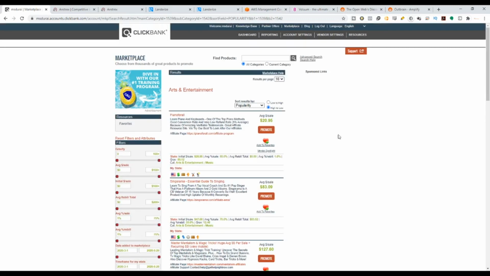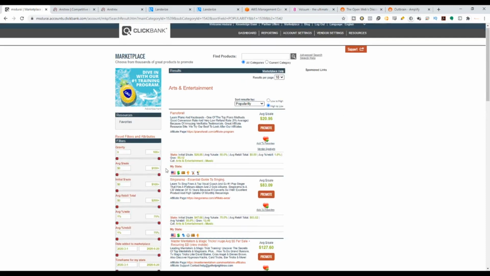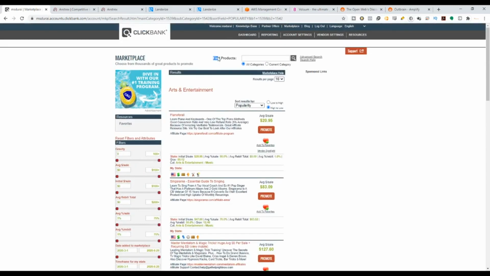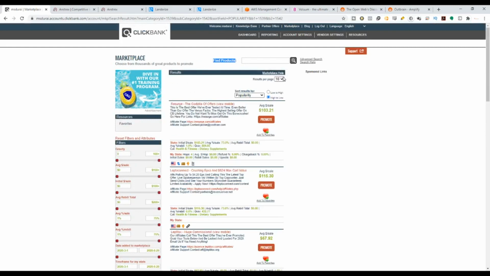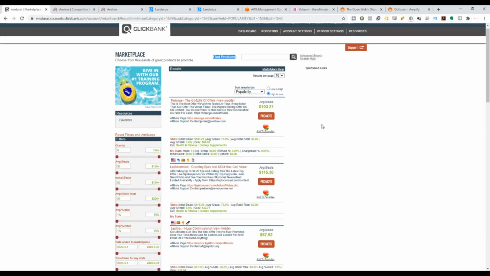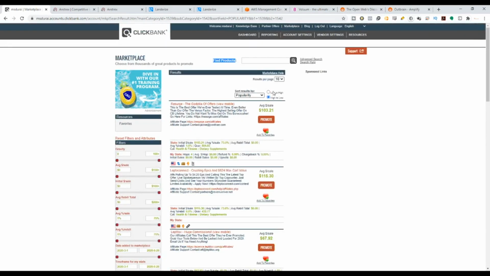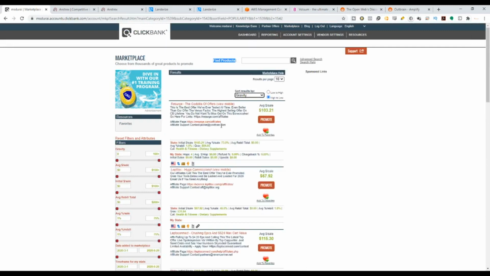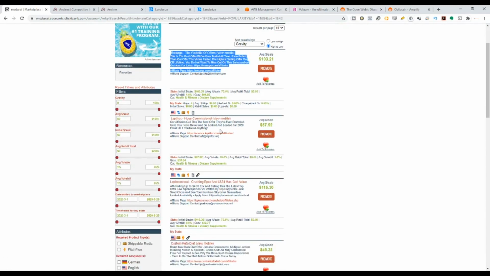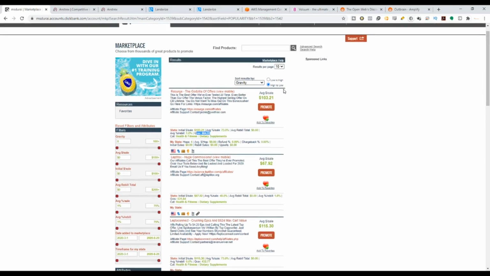So once you have done all this, you can choose your offer. There are a few ways to do it. Let's say we choose general offers. All you have to do is hit this button, and all the available offers for Clickbank will appear here, every single offer, guys. You can sort them by gravity. Gravity simply means how many people have purchased this offer in the last 30 days. Once you check that, you can see which offers are very good. I will not choose any offer with gravity less than 30, because mostly it will not run very well. That's how you choose your offer.